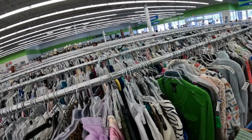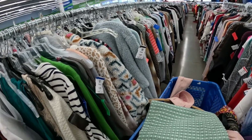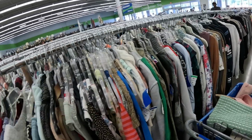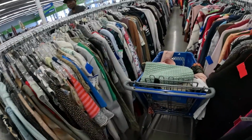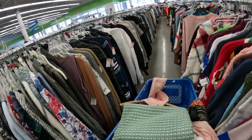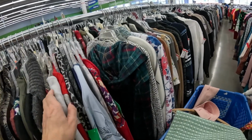We might go over to hard goods in a little while. I'll throw some hard goods into the video so there's a little bit for everybody. All right, sweaters. I'm looking for Christmas sweaters, hopefully. I haven't found a lot of Christmas sweaters, the better ones, not the discount store ones, in a long time. I think Goodwill is probably sending the majority of their Christmas sweaters to shop online, shop Goodwill online. That could be.